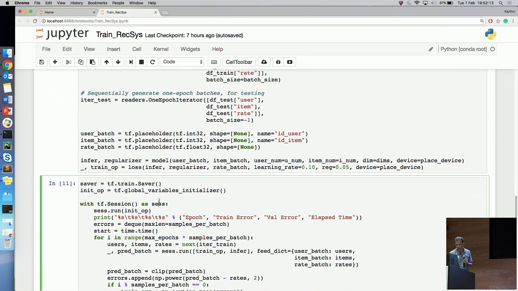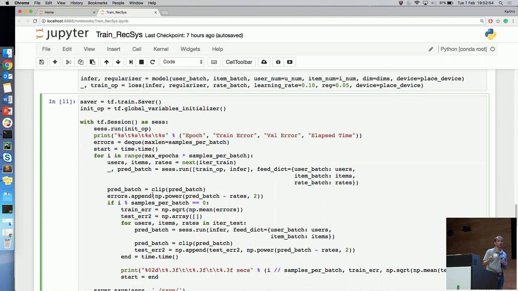When you go for the next cell, you see that there is a saver. The first saver is for you to save the variables to a local file, in case you want to restore the variables if you want to retrain again, or do something like fine tuning or transfer learning, or run it for some time and then come back and do it for some more time. Things like that can be used with a saver. The saver is basically just like a pickle in Python. It saves all the variables to a local file, and then it allows you to restore it and then train again or do the inference. So this is the first line here.